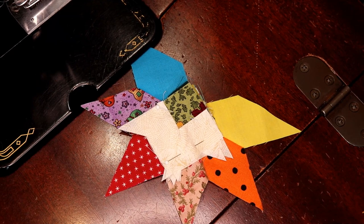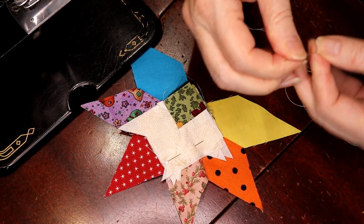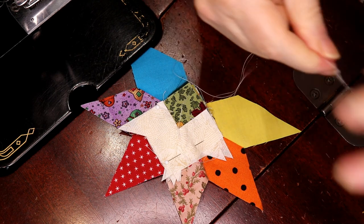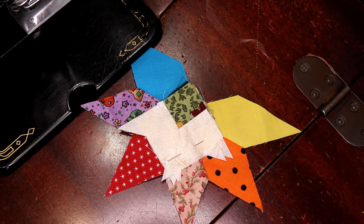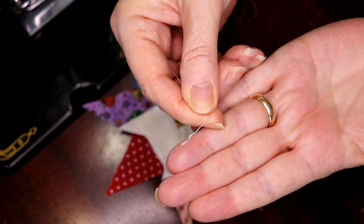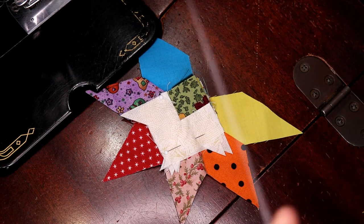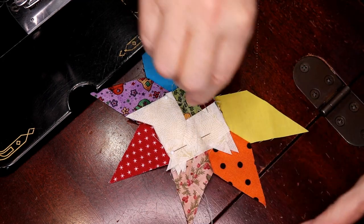Okay, just a quick review again of these knots. The first knot — I just wind around a lot so I get a big knot so you guys can see it. Okay, so here is my knot with a great big tail, which we don't need, so I'm cutting it off. You just circle it, lay it flat across your needle, give it a few twists, and then pull it all the way down off the eye. You get this cute little knot — that's what they call a quilter's knot.